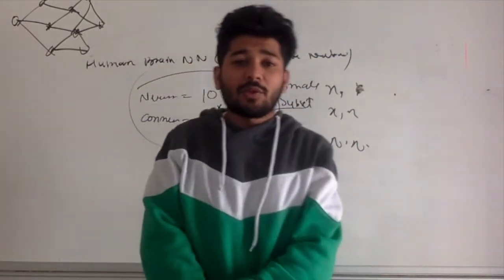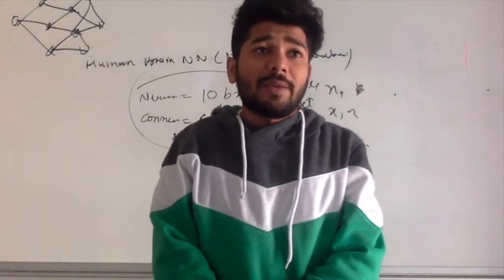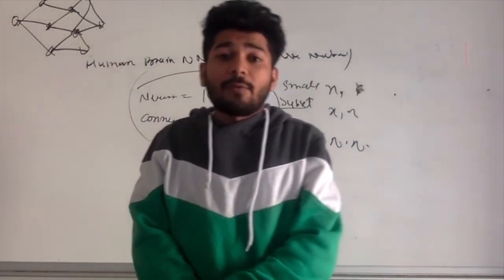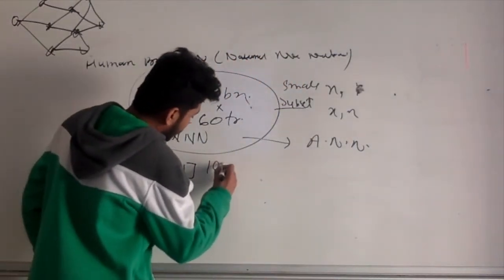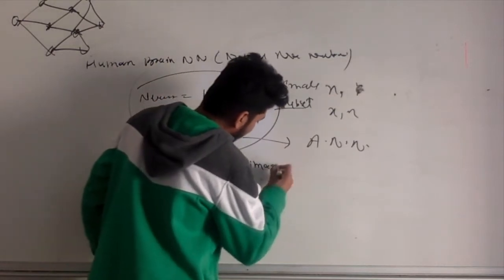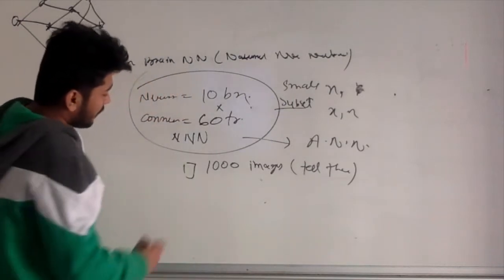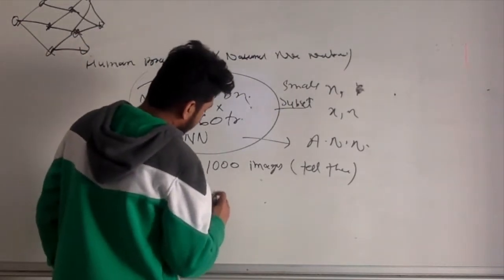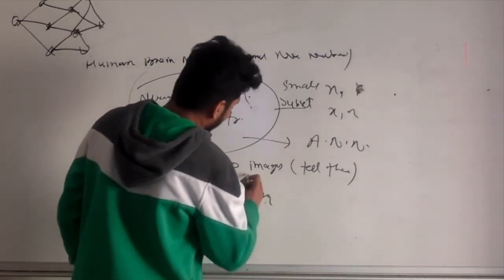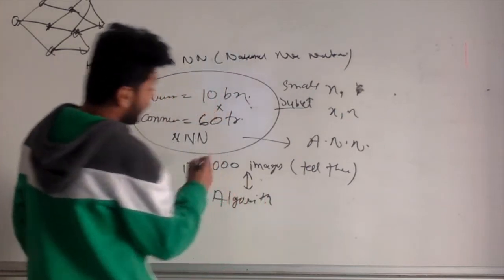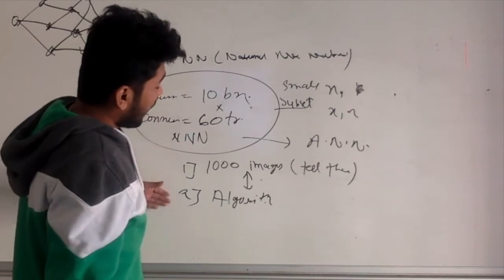So for example, the image recognition task I just talked about. Similarly, if you want to do the same task with a machine, you'll need two things. First, you will give the computer 1000 images, and you have to tell the computer who these people are. Then you have to develop an algorithm, and then you connect these two things: the data, the training you have given to the computer or machine, and the algorithm.